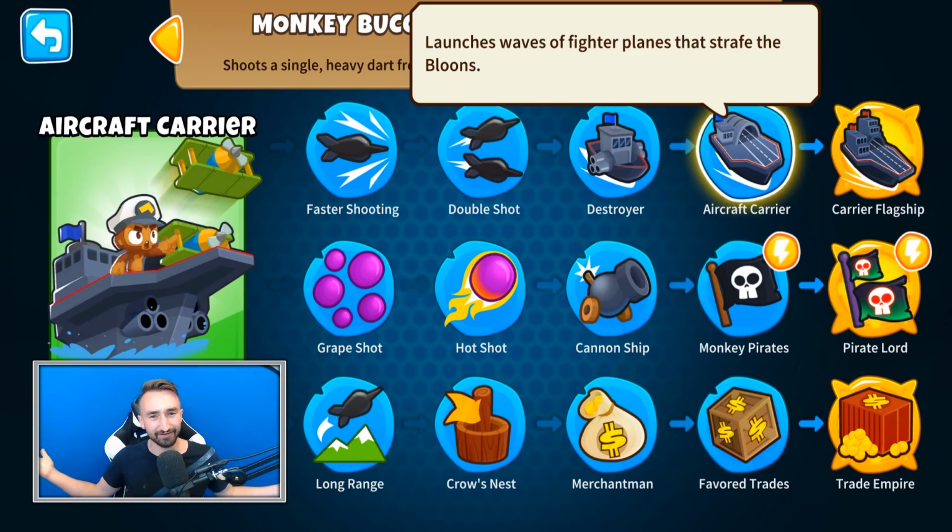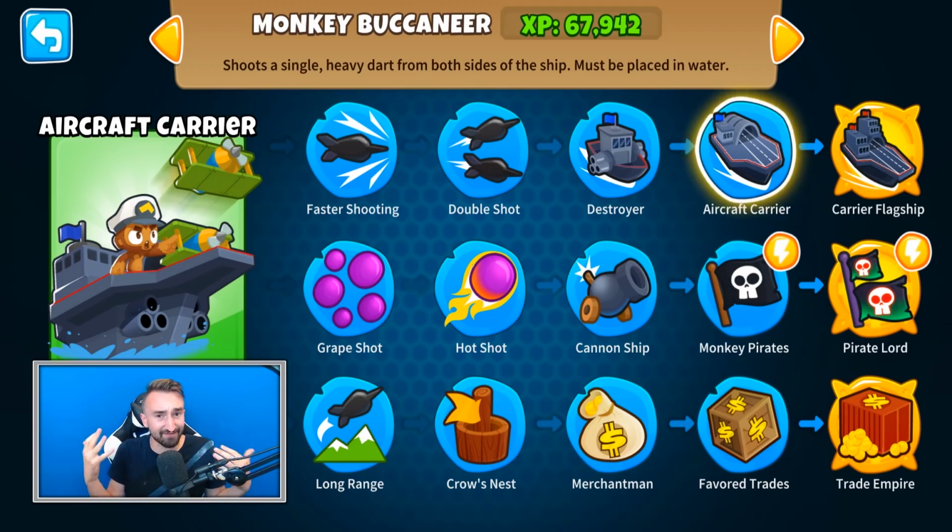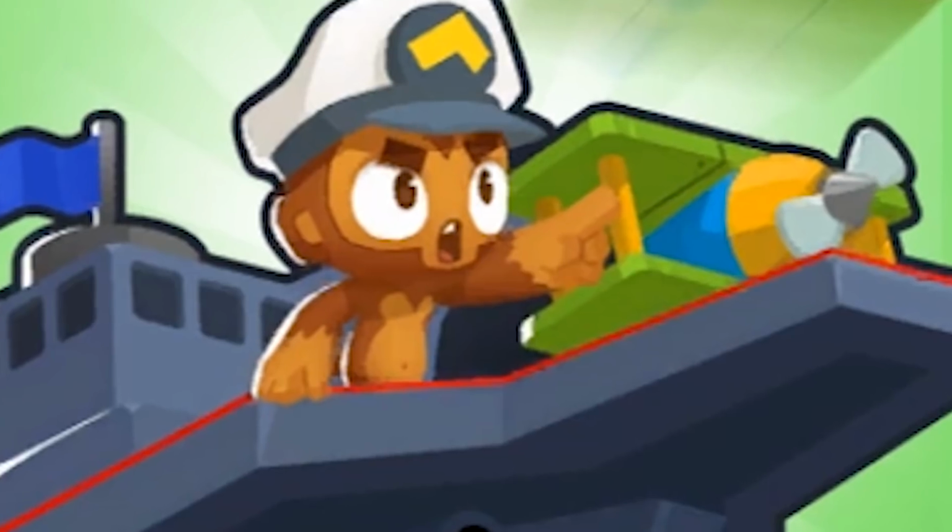But if you don't know what the Aircraft Carrier is, let me tell you a little bit about it. It's pretty much like having a Monkey Buccaneer with the destroyer ship, so it shoots out a minigun at all times, and then has 3 planes that patrol it and protect it. So, if you're wondering, yes, it's literally like having a minigun tower on the water with 3 monkey aces.